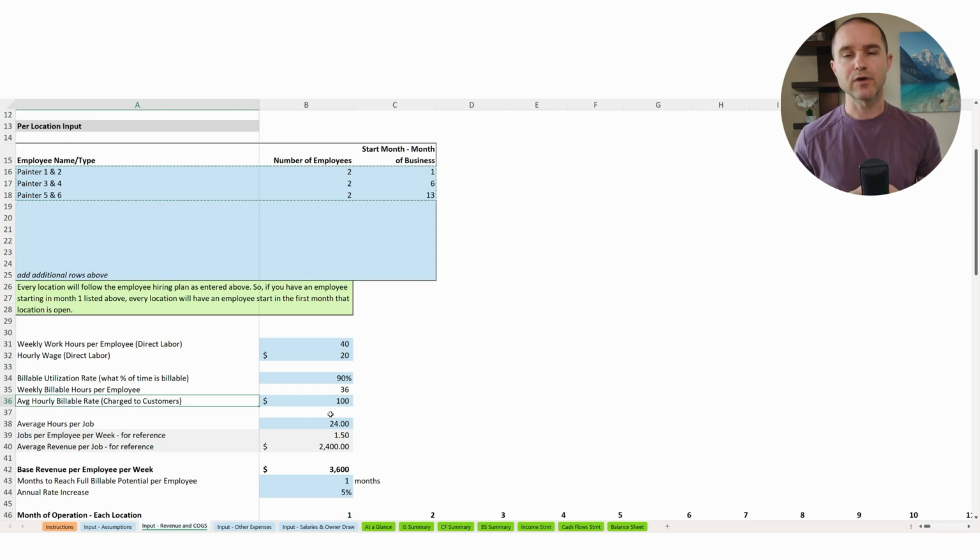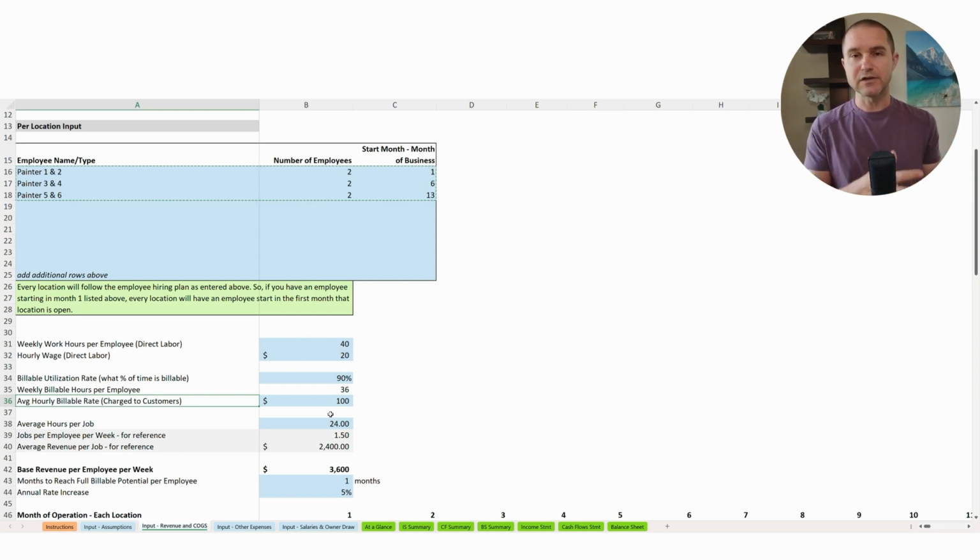As you think about how you price your jobs, obviously the cost of materials and the cost of labor are the 2 things that go into pricing a job. And as you're thinking about how to price the labor component, you probably have a goal, an estimate in mind for an average billable hourly rate that you're hoping to bill for the team member. So you'll have some idea of, okay, here's the job. We think it's going to take us 10 hours, so we're going to charge $1,000 for the job because we'd like to make $100 an hour for our labor. That's the idea here as we think about how to charge for this.